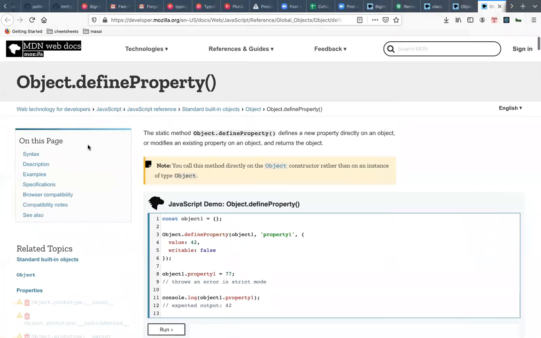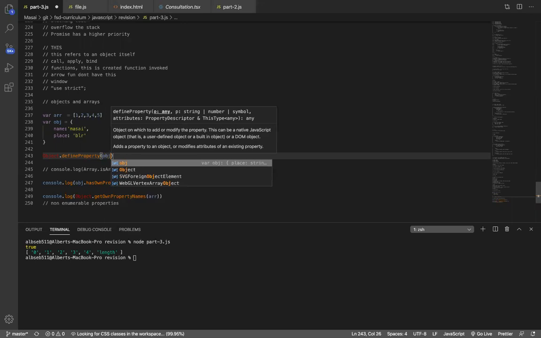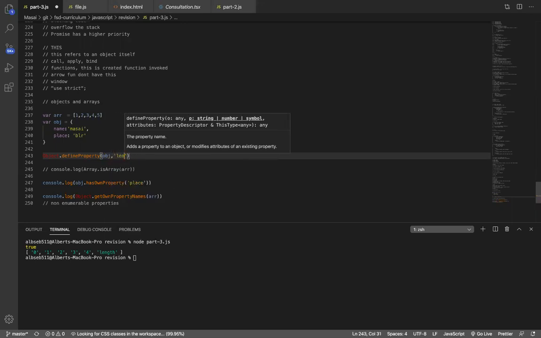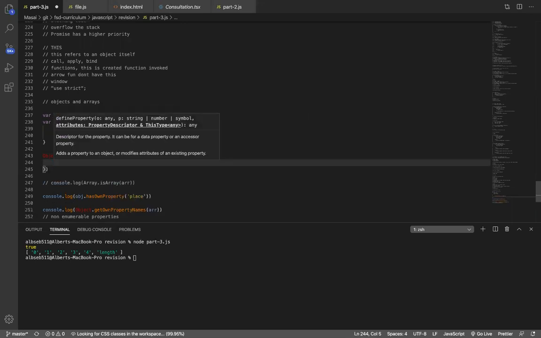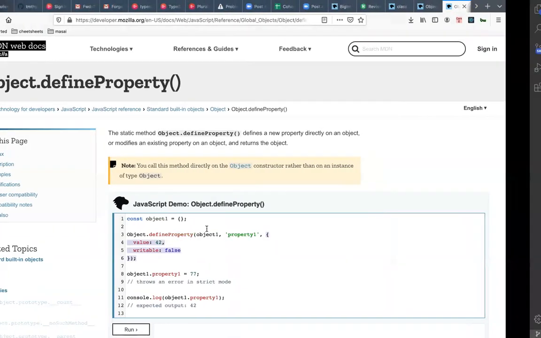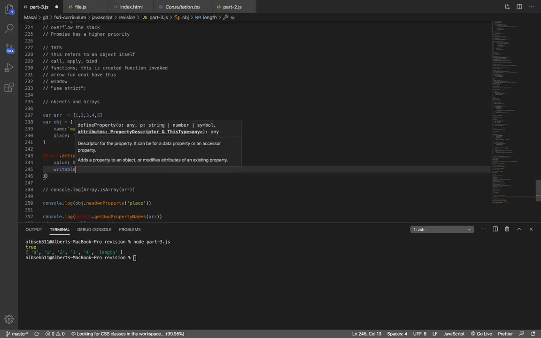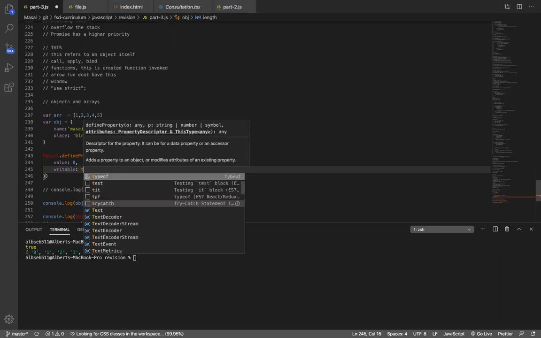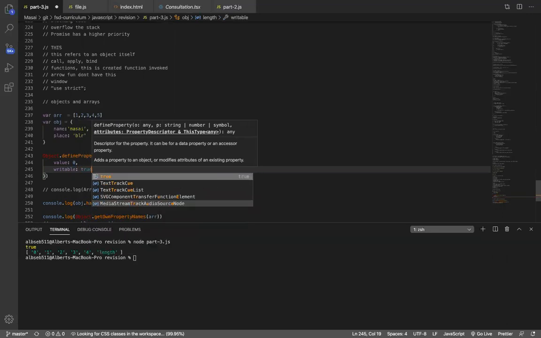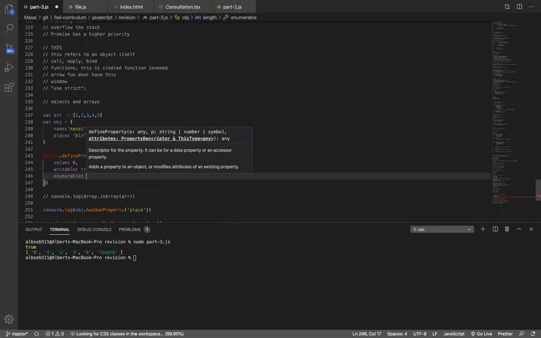It takes the object in reference, the name, and then the values or methods to it. So let's pass obj, let's give it length, and let's give it value as the initial value, so let's say 0. Let's say writable as true. Let's say enumerable as false.